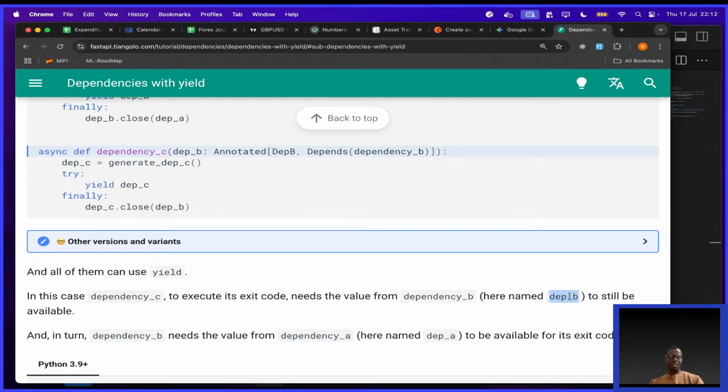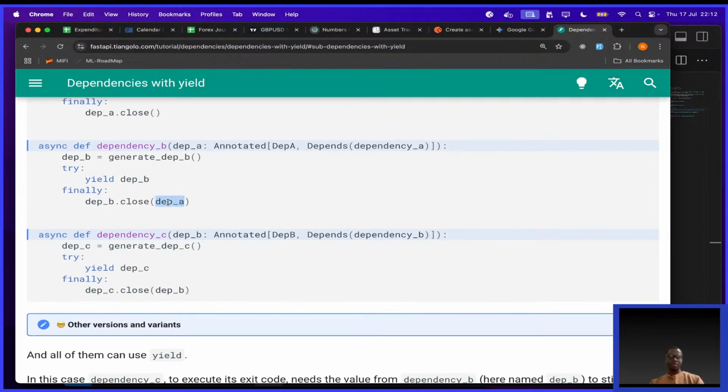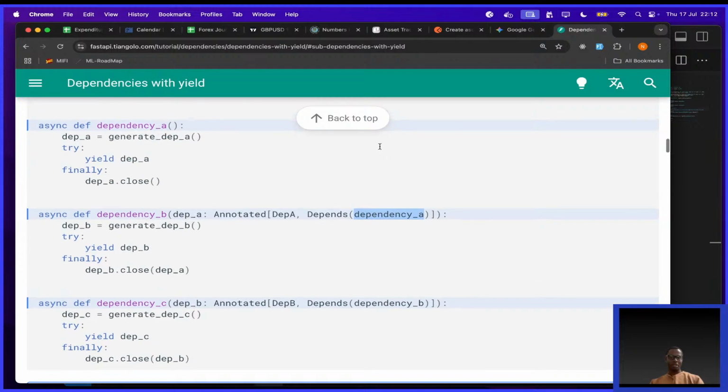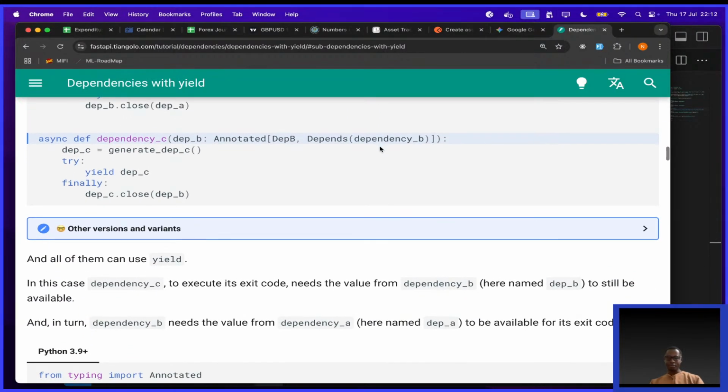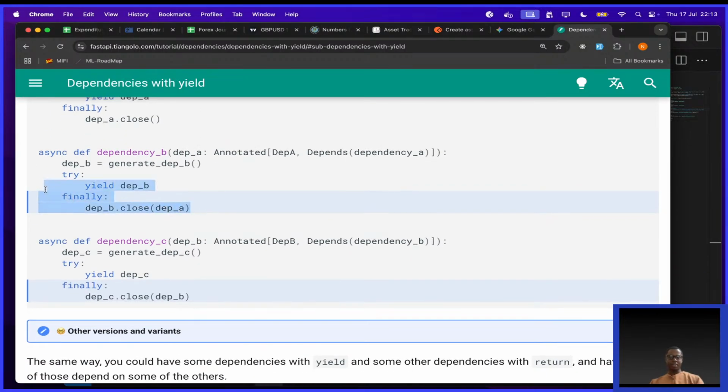In turn, dependency B needs the value from dependency A, here named dep A, to be available for its exit code. For dependency B to close, it needs dep A, this value here, which comes from dependency A. You have to take note of that. And then they've highlighted those parts here, in the finally clause.